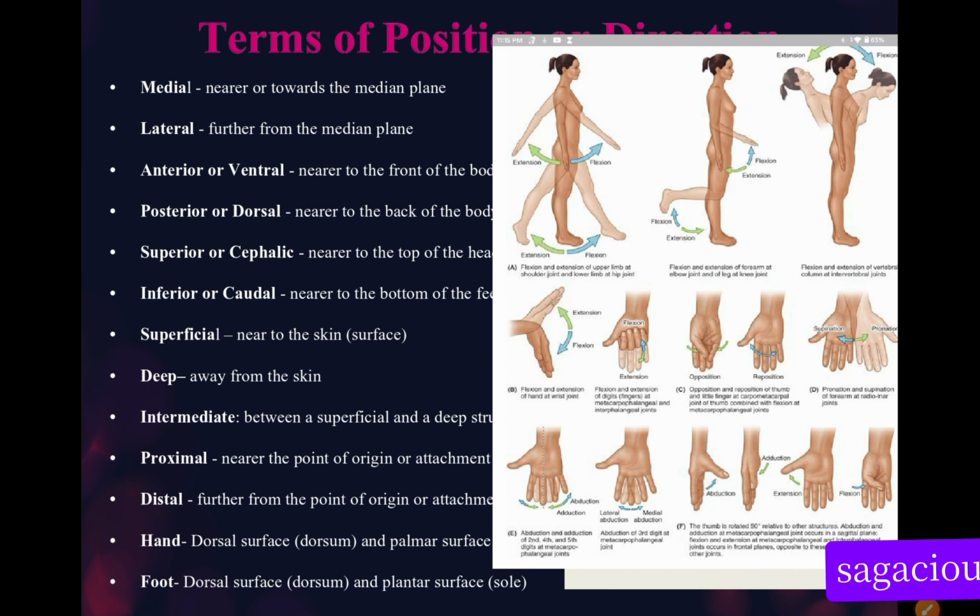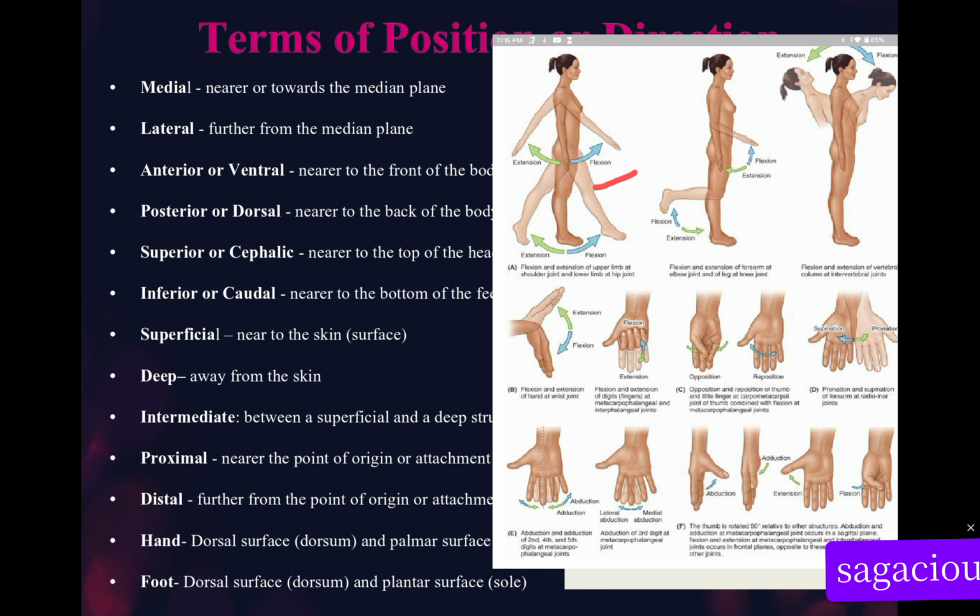Now, we have two main anatomical movements, but let me introduce them before explaining. Just take a look at these diagrams. Now look at flexion. Flexion means you are decreasing the angle, pulling it away, making the angle decrease. While extension is any movement that leads to an increase of the angle. So in flexion you are trying to decrease the angle, in extension you are trying to increase the angle.